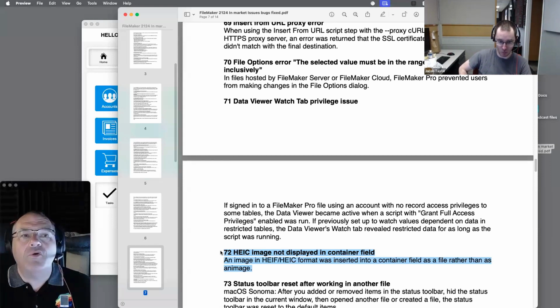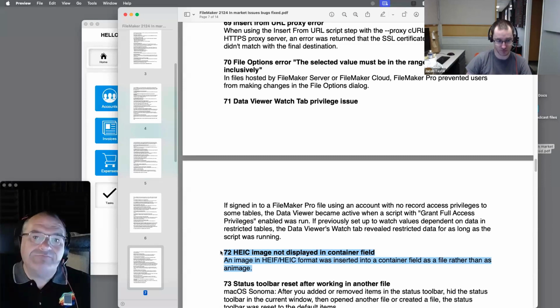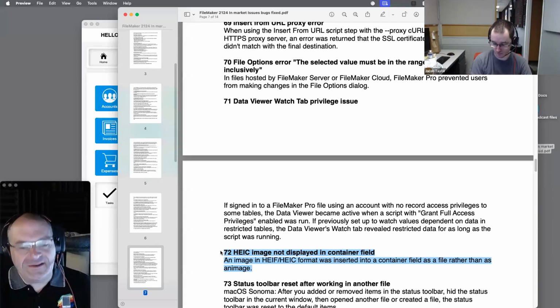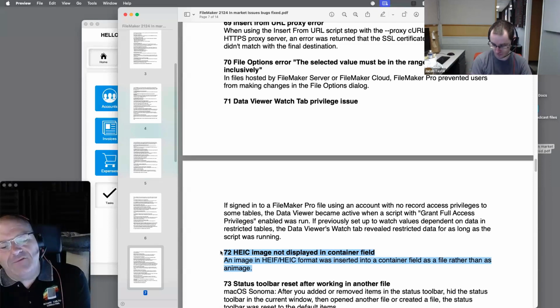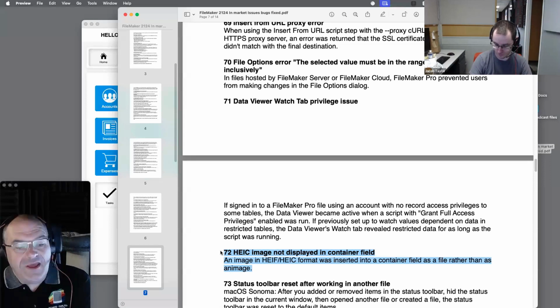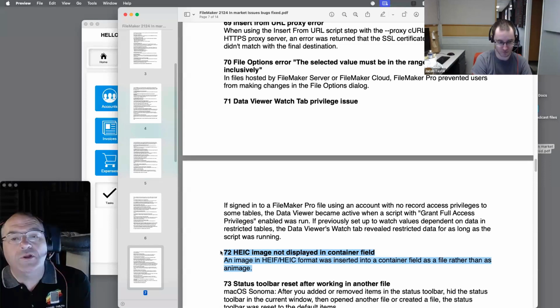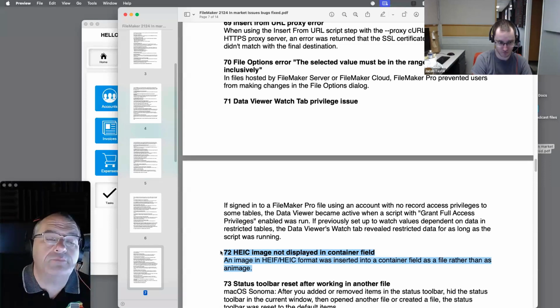However, if you have a Windows computer where you don't browse and do a lot of stuff like that, and you're just going into FileMaker on Windows, it won't read HEIF or HEIC unless that installation has occurred. FileMaker won't ask you, saying, hey, we can't read this. It doesn't know what to do with that. So you have to do the installation on that. If you get HEIF or HEIC on Windows, Windows loses its mind. It looks like a corrupted graphic, right?